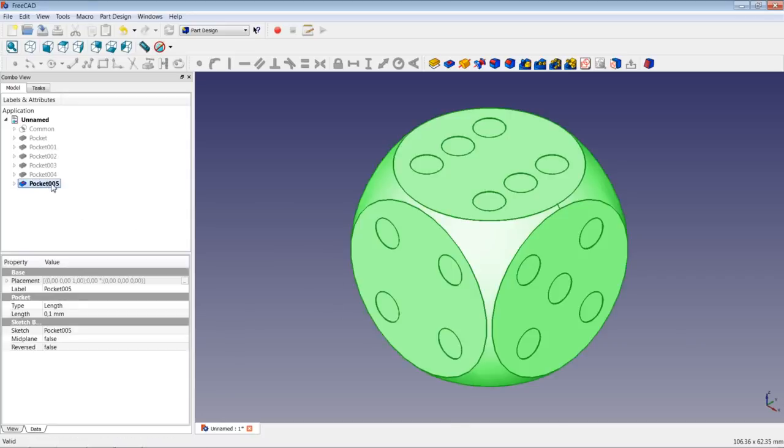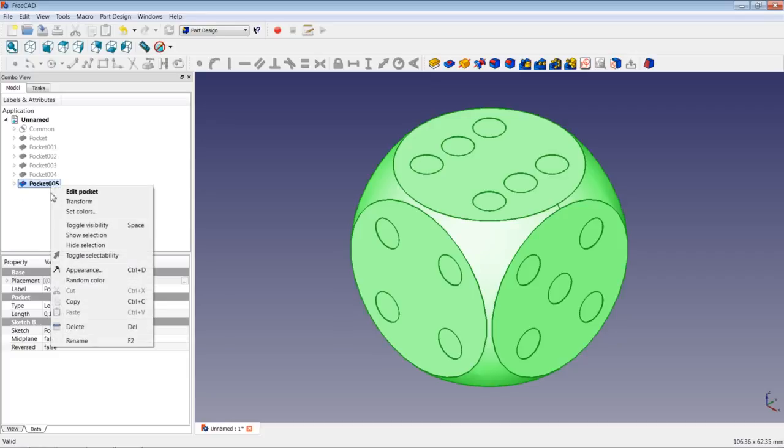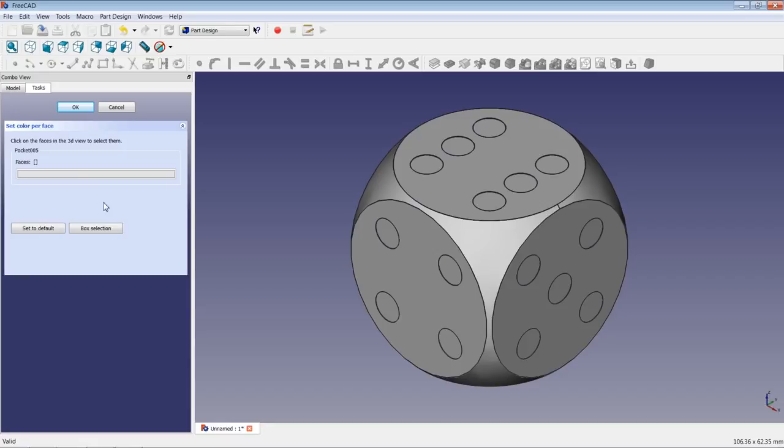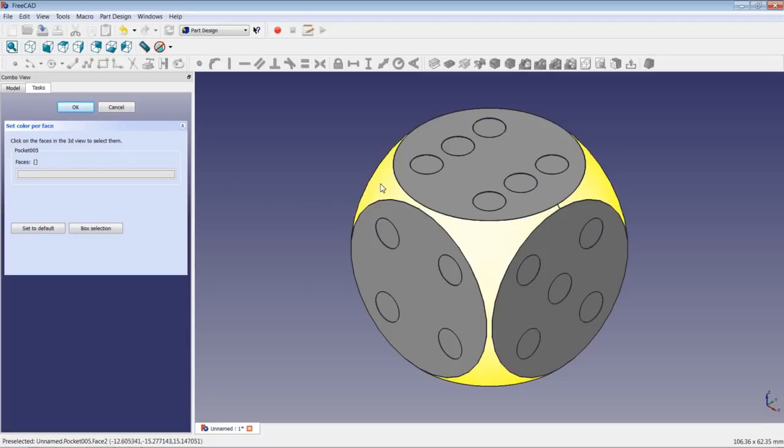You highlight the object in the tree view, you make a right click, and then you can say appearance, which will apply to the whole object which you highlighted, or you can say set colors, and now a dialog will pop up asking you to select the faces in the 3D view. Let's see, I will select this face, and here the number of a face appeared.